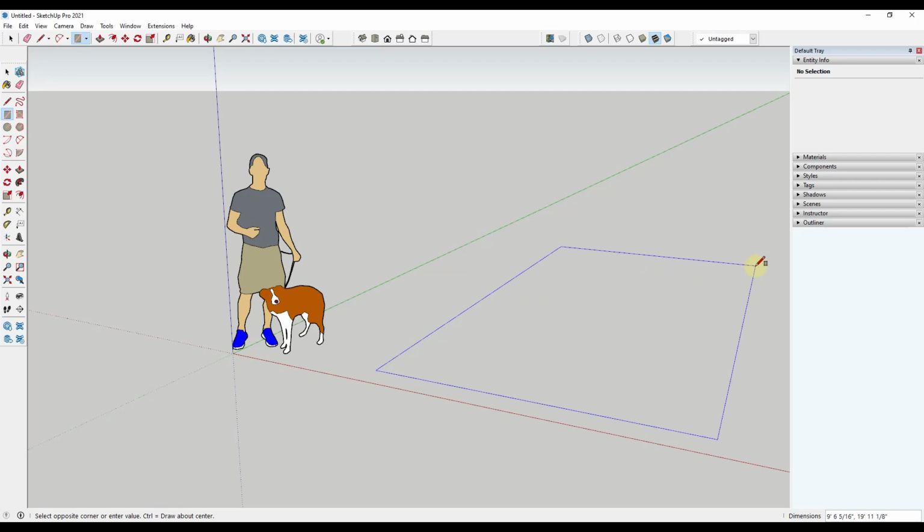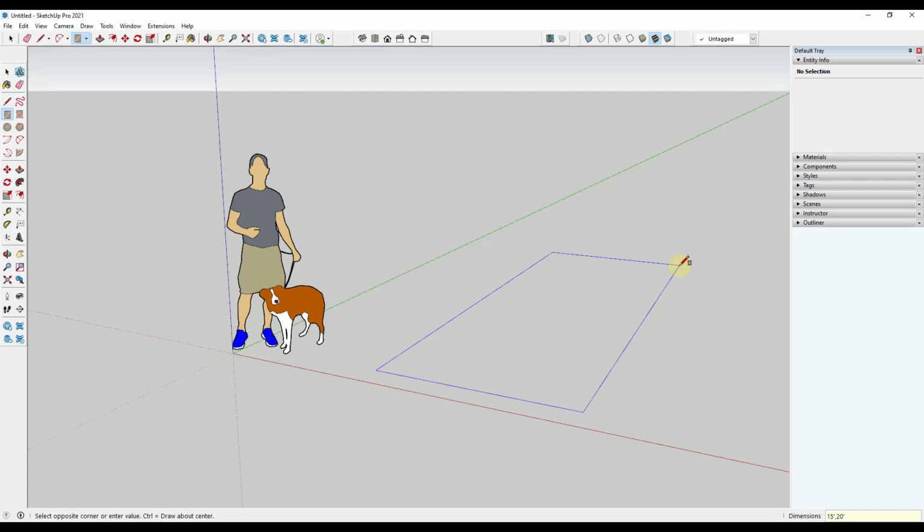What that does is activate this tool. If you look in the lower right hand corner, you can see how the dimensions in there are live. What that means is that I can actually type in values for my box. In this case, for example, I want this to be 15 feet wide by 20 feet long. For the rectangle tool, this takes two values. So I'm just going to type a value of 15 feet, then type a comma, and type a value of 20 feet. And then I'm going to tap the enter key.